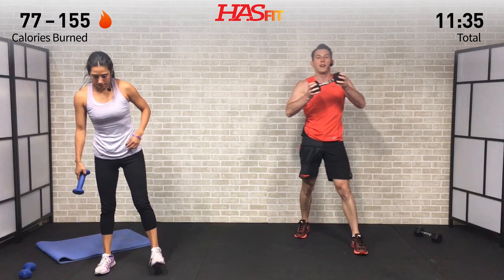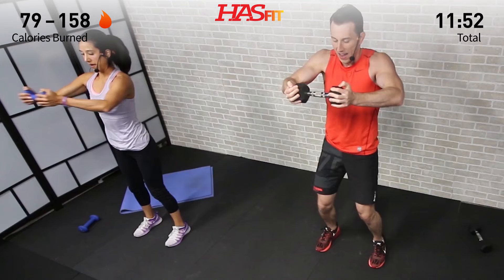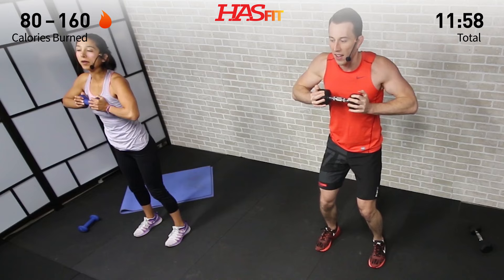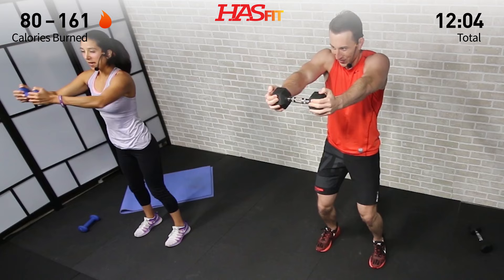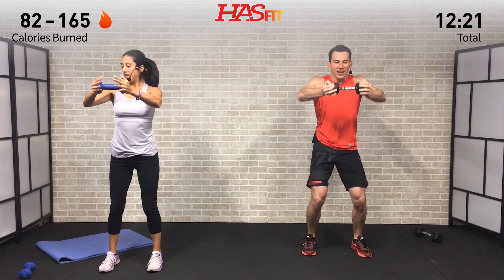Up on our feet — we need one dumbbell. Spin press is next. Dumbbells up, squeeze that dumbbell, bring it in and squeeze, then press it out. This one's pretty deceiving — it doesn't look like much but when you combine it with everything else it definitely works. We don't have much left — no more push-ups, you can cross that off the list! Stay focused, you got it. Let's go ten more seconds: five, four, three, two, one, zero.